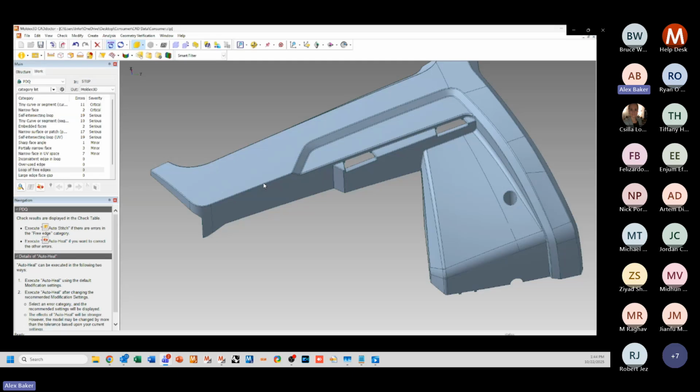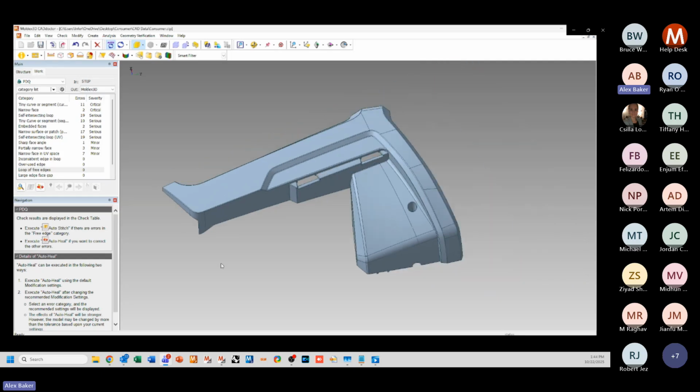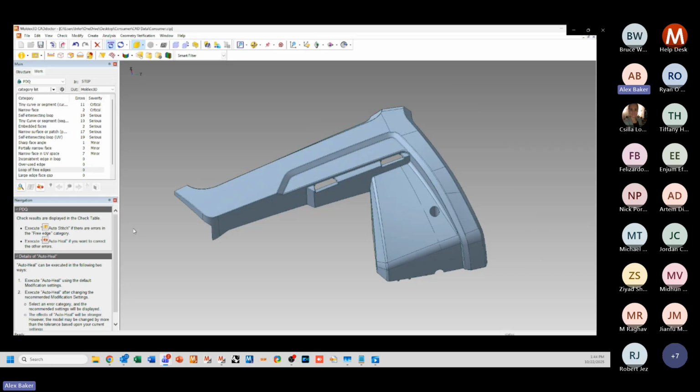If the tolerance falls outside of the Moldex3D criteria, it's actually very possible that all of your surfaces are disconnected across your geometry, in which case you just need to use the auto stitch tool to merge those back together. Luckily, in this case, that is not the situation we've encountered, and actually that situation is pretty rare. But just know that if the auto stitch tool is available, you do want to use it.